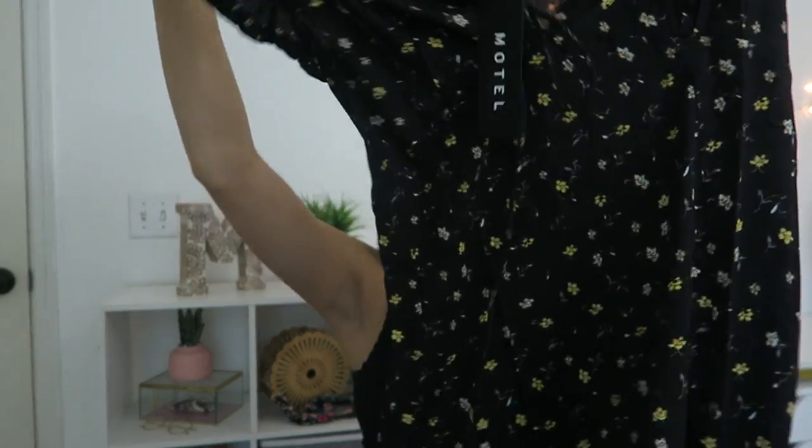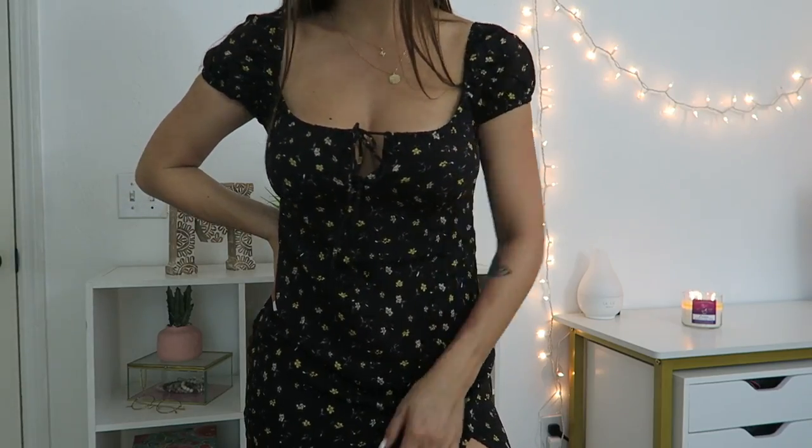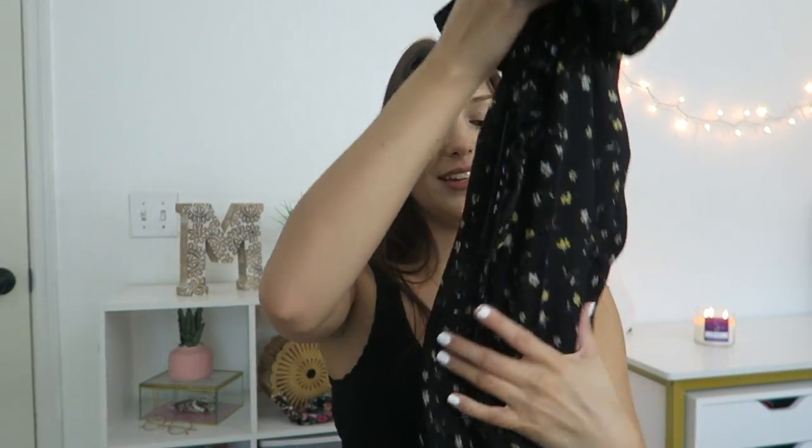This next thing is probably one of my favorite things from Princess Polly — it's this floral midi dress. It has a huge slit in the leg and it's so beautiful. This is something I just want to wear next time I go out to dinner. Another one you can do off the shoulder or wear it up higher. It has a tie right here so you can adjust that as well, it's not too tight in the midsection, and it's very feminine. Definitely one of my favorite things in this whole haul.